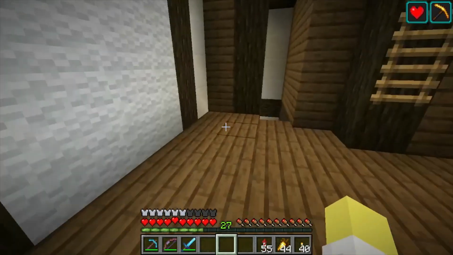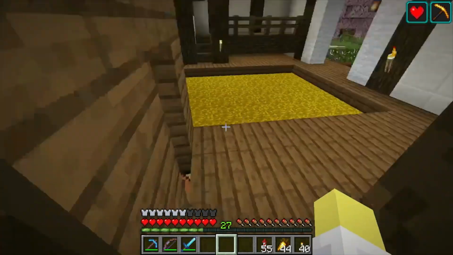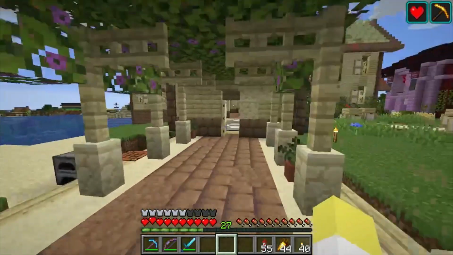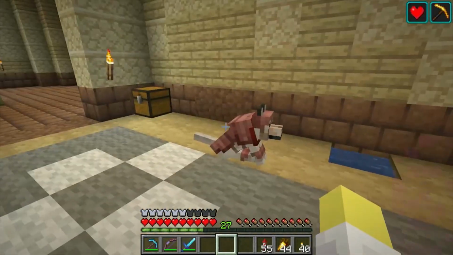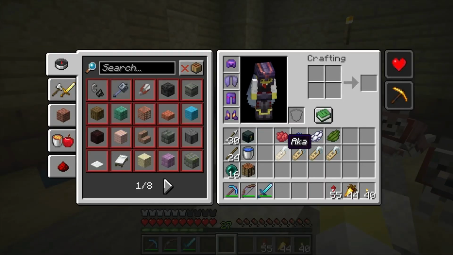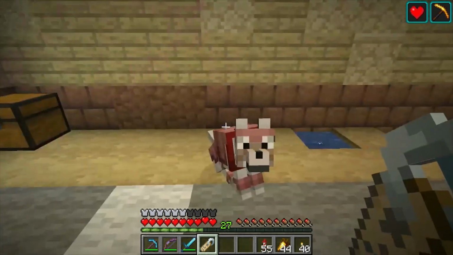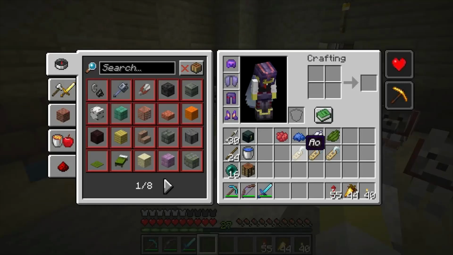Now all we need to do is dye their collars and give them their name. All right, dogs prepared to be named. Let's see. Oh, I don't need to dye their colors red. They're already red by default. So I guess I didn't need the red dye. But let's go ahead and name this guy here Aka. That'll be our red dog, red collar dog.